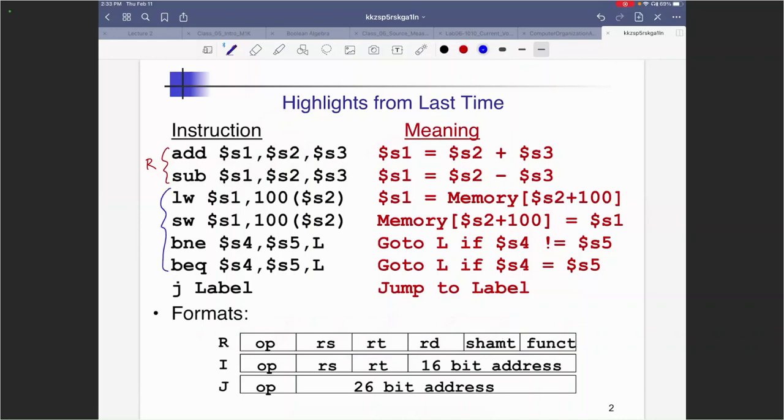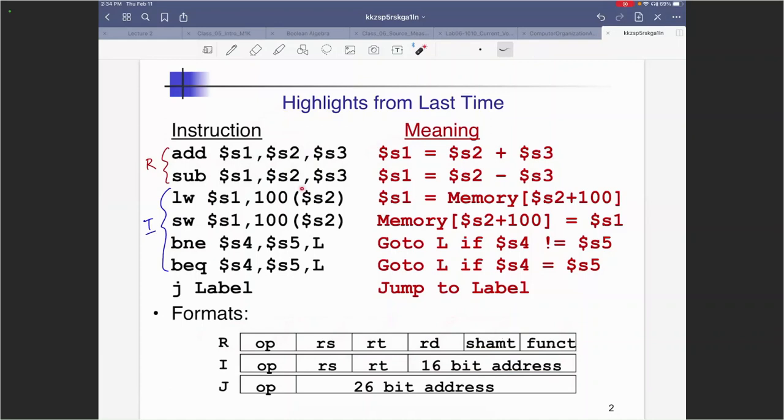So all these are I-type instructions. First we have load word, store word, branch when not equal, branch when equal. For all these, we have a 16-bit address field that we can use, and that is called either a 16-bit immediate or a 16-bit base address. It will be a 16-bit base address as far as the load word and the store word instructions are concerned, because we need to access memory. So we need to have some address, whether it is the write address or the read address, doesn't matter. It has to be a memory address. So that is going to be our 16-bit base address.